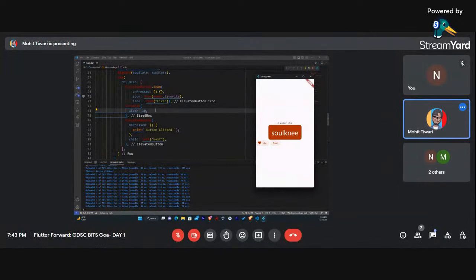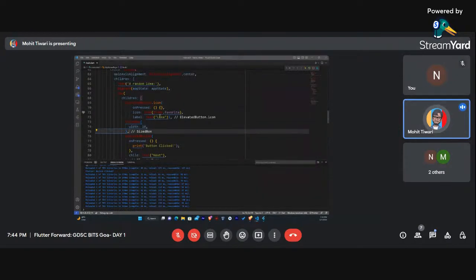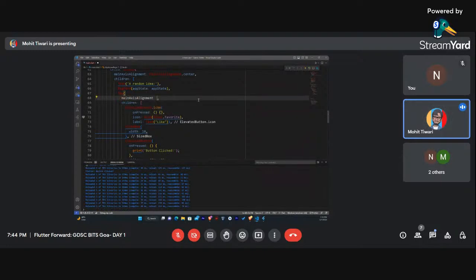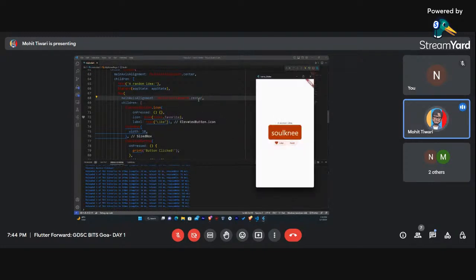And let me also center them. So the row will be having some main axis alignment inside the row. I'll give it main axis alignment center. Let us save it.